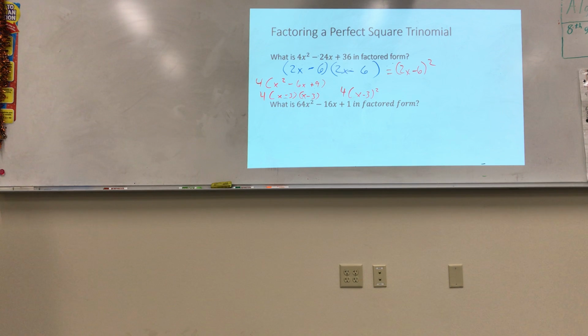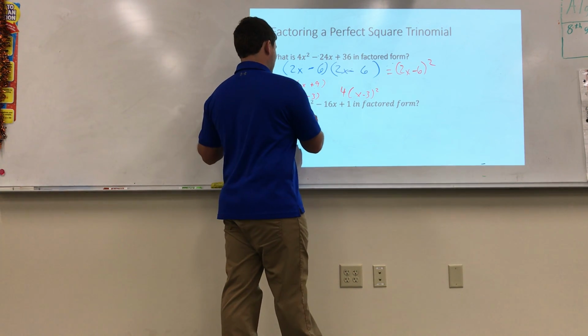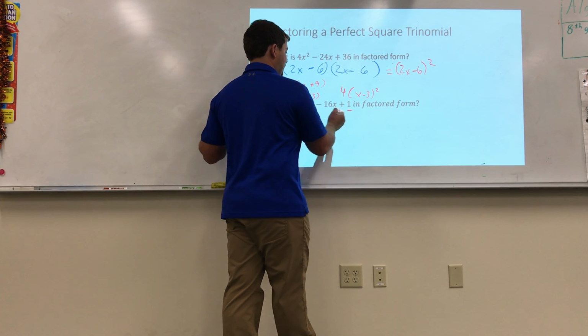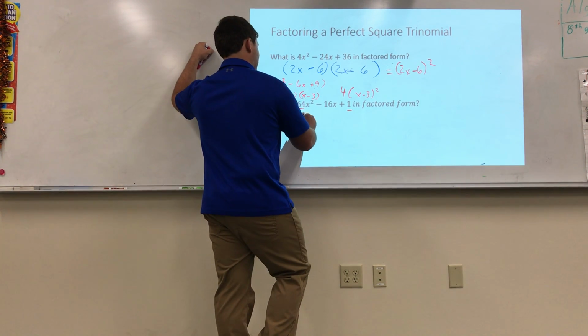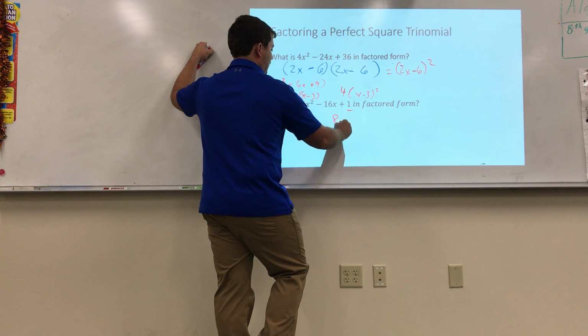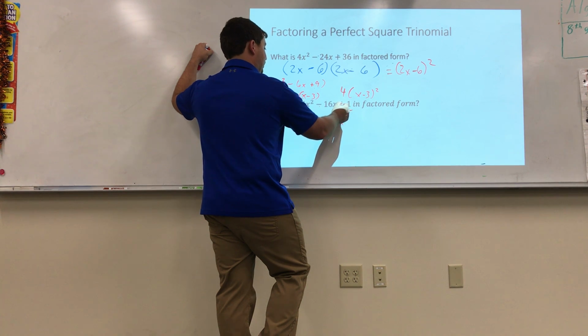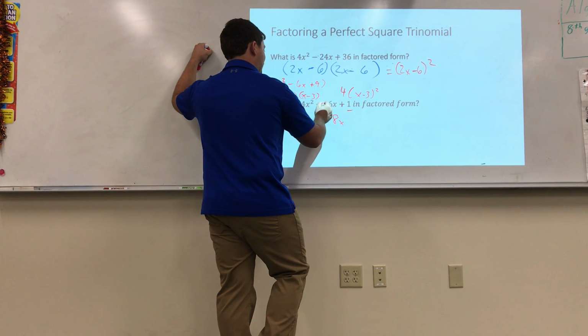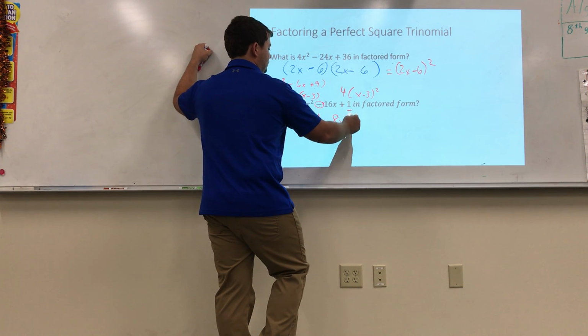Okay. What about the bottom one? This one you can't factor. Take a greatest common factor out of everything. But we're working with perfect squares. We see a perfect square. We see a perfect square. So that means you could probably have 8x. Okay? Plus, minus. Plus telling me it either has to be both pluses or both minuses. This minus is going to tell me it's minus minus. Okay? 1, 1.